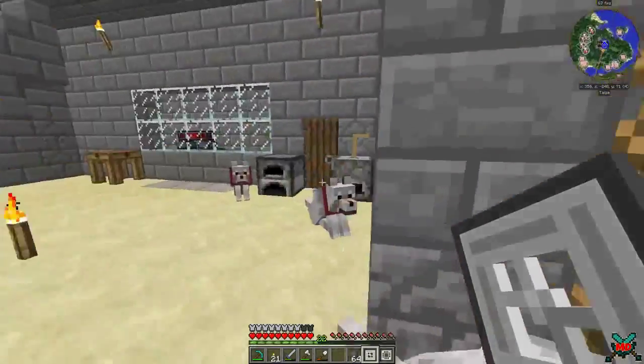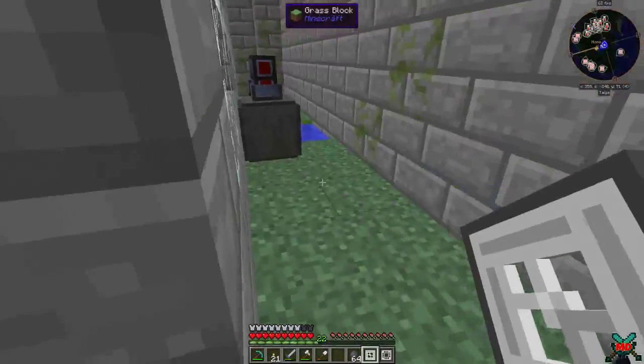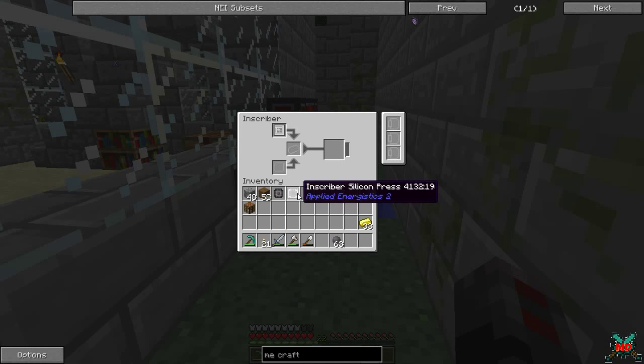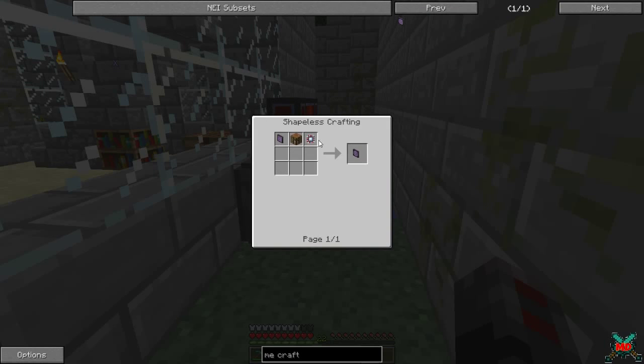So let's go over to our inscriber thing out here and put the silicon press in there. Do that, and yep, okay, yay, it's working. Good. So one of those, we're gonna need a lot of silicon presses because we need that for like everything we're making. So now we need to put the gold in, the gold one, and then we can combine them together, and it would be amazing. Just like, no? What am I doing wrong?